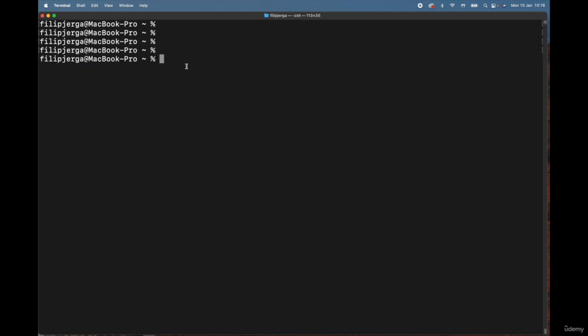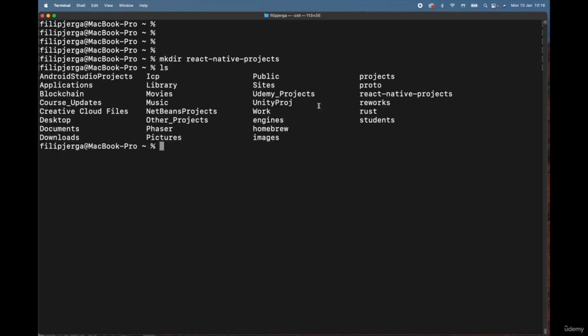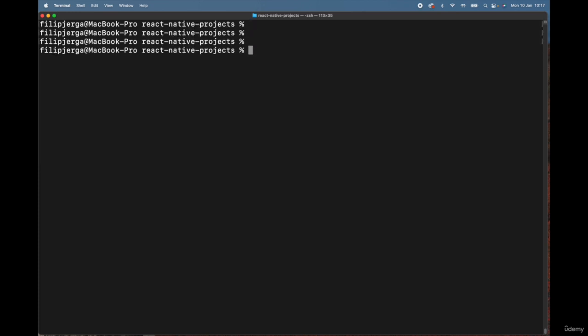Okay, I did show you a command to create a new folder in your current directory. So if you want to create a folder, you can just write here mkdir, which is make directory, space, and the name of the directory, for example, React Native projects. When I press enter, I'll write ls to list all the files and folders. I should have React Native projects here. You can see it. Okay, so I can navigate to the project folder. I can go cd React Native projects like this, press enter, and I will be in this directory. I will stay in this directory, and in this directory, I will initialize my project.